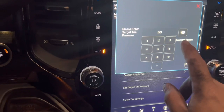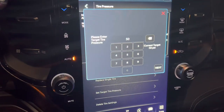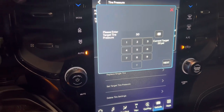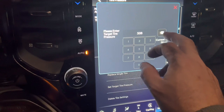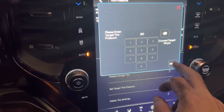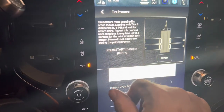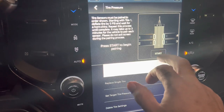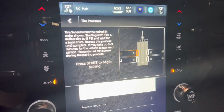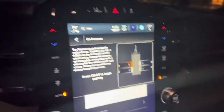Now it's giving me 50 PSI — that's right. If you have some large number in there like 400-something, it's probably not going to work; try selecting a different trailer. We're going to put 80 PSI in for the trailer pressure and hit start. It says you're going to drop each tire by five PSI, and the horn will honk whenever it pairs a sensor. We'll go to each tire, then back around to three and four. Let's get out of the truck and do that.